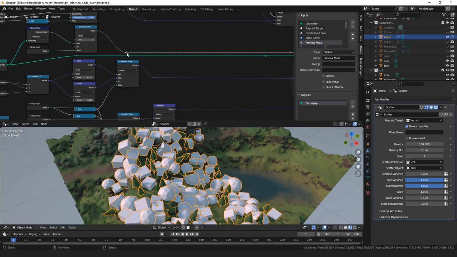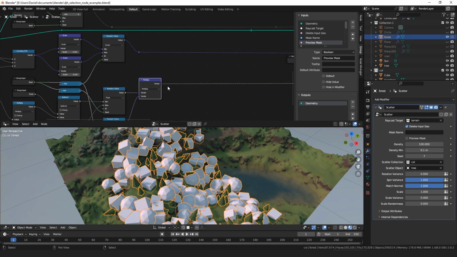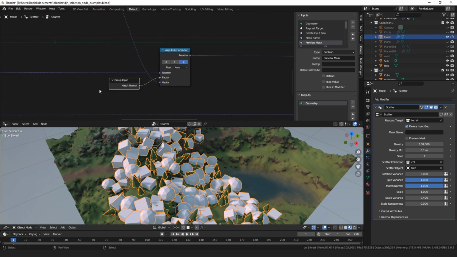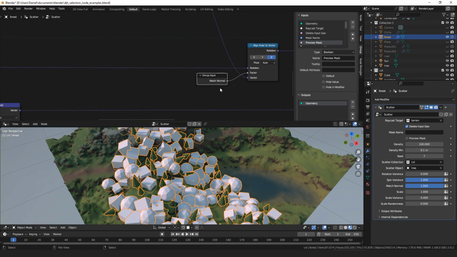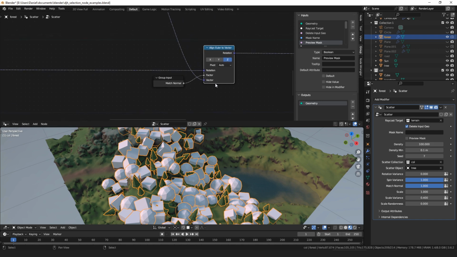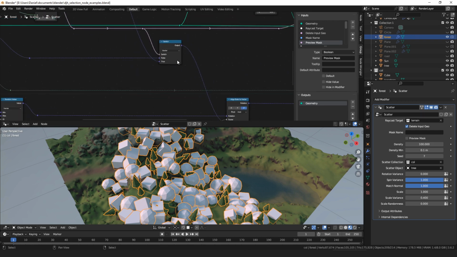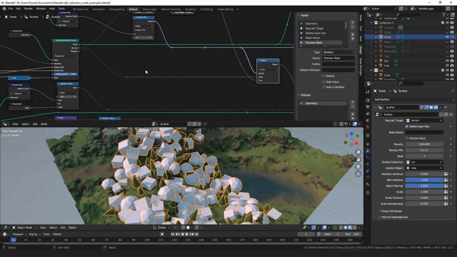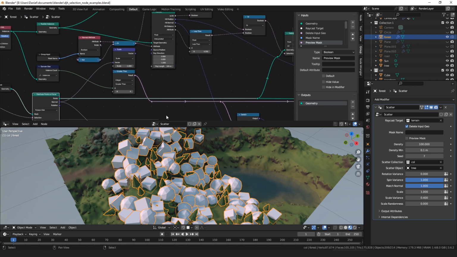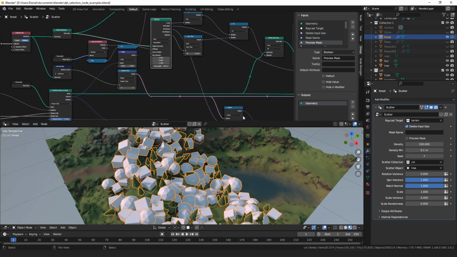So then what we have here is the index, which is which instance we're going to scatter on a point, a random rotation value for how we want to rotate it, and then a random scale value for how big it is. Then depending on what the matched normal value is, we're going to rotate that rotation so that it aligns to the normal vector of the mesh along the z-axis. And we get that normal vector from a switch, which will either be from the normal of the faces that we distributed the points on, or if we're ray casting against a target, it will be from the raycast.